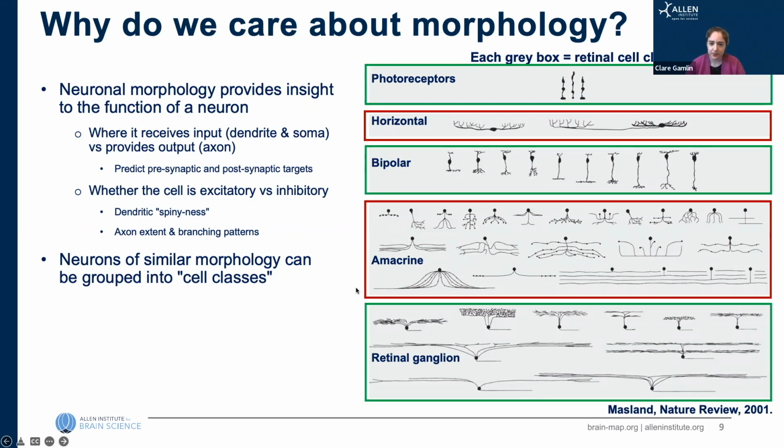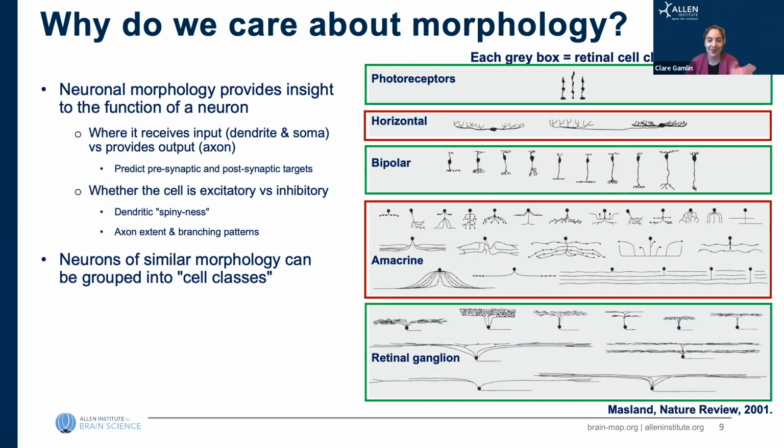And so already we can start to have a sense of how these cells are connected to others, what kind of information they're carrying, whether it's excitatory or inhibitory, just from the morphology of the neurons. And also, what the identity of those cells are by looking at that morphology, because within a cell class, there is variability, but you can tell an amacrine cell from a bipolar cell. And so next, I'm going to talk about the neuroanatomy of primary visual cortex.